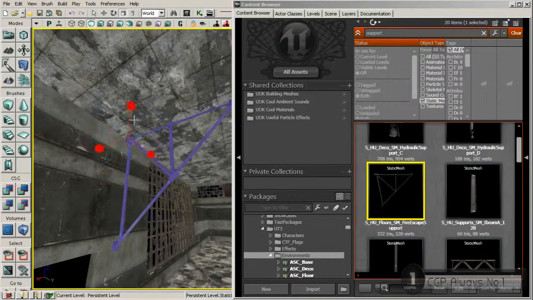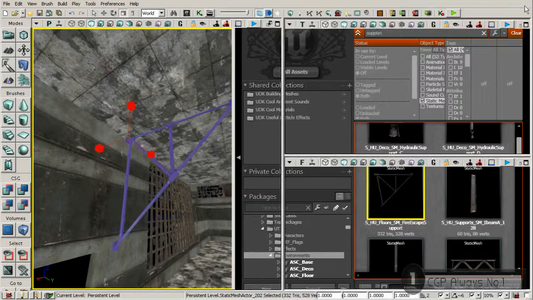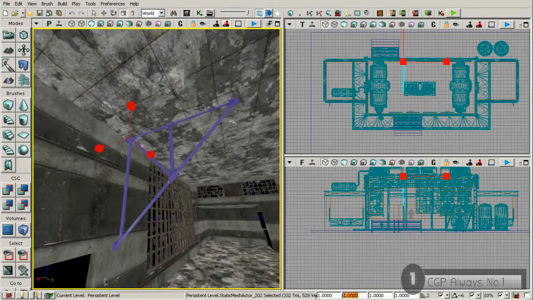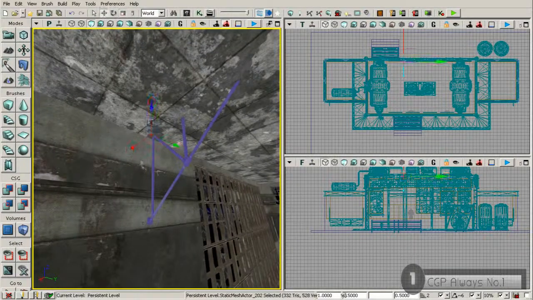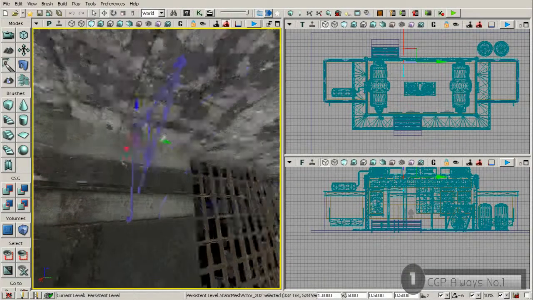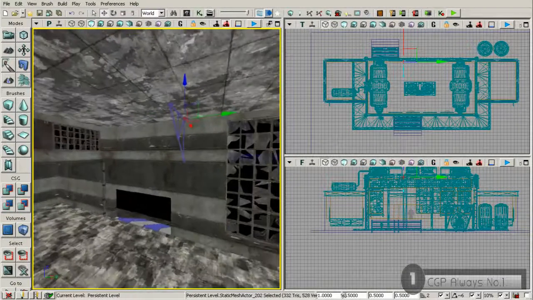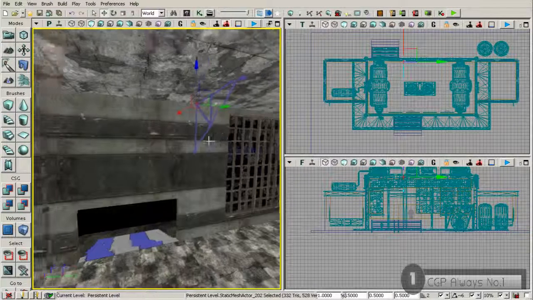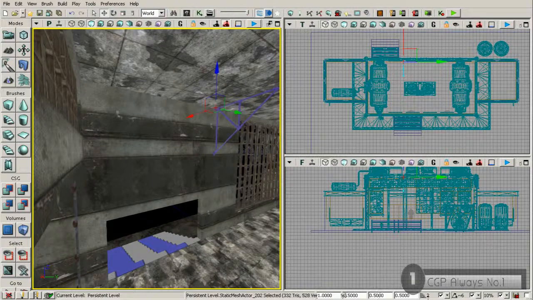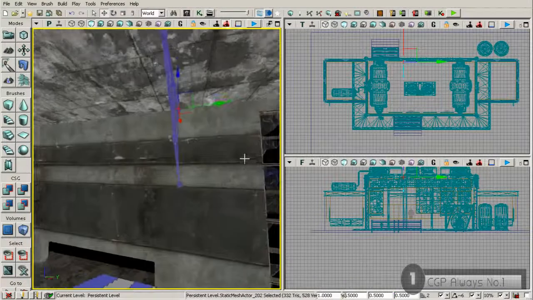All right, and then we need to scale this down. So I'm going to knock the scale down on this. Let's do 0.5 on each value here and just see what that gives us. That seems to be a pretty good value for us. I think I'm going to stick with that. You might go to 0.75 at the most. Okay, now I wouldn't even go that high. 0.5 is going to be pretty good for this.